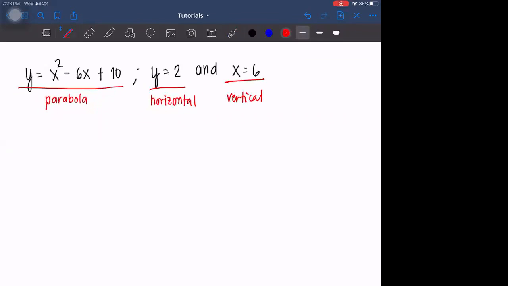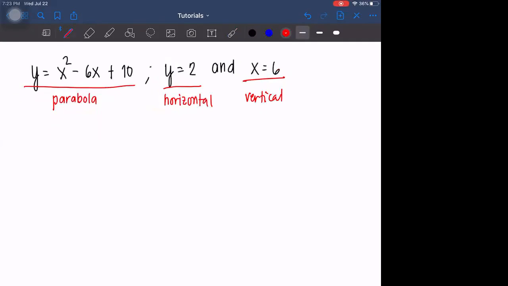Now let's go back to the parabola. What is the form of the parabola? Does it open upward or downward? How do we determine the drawing of this parabola? You may have forgotten how to reduce this general equation to the standard form.